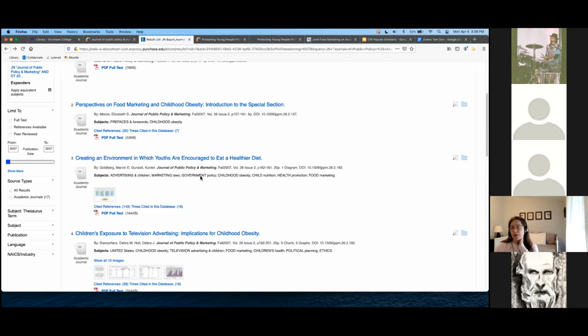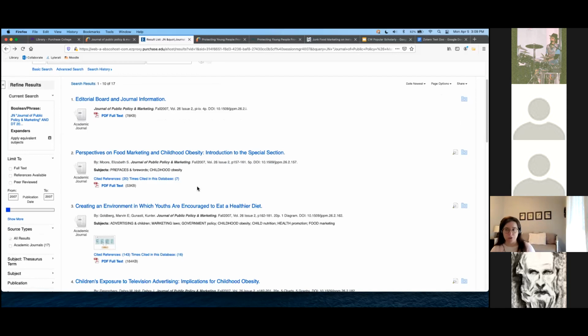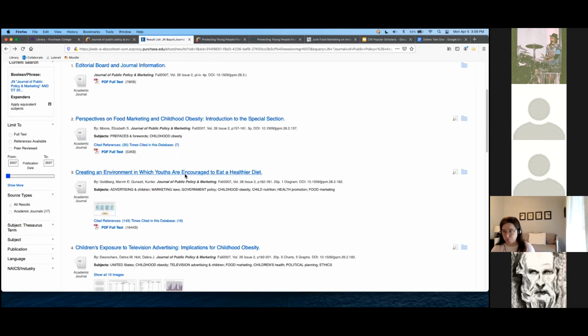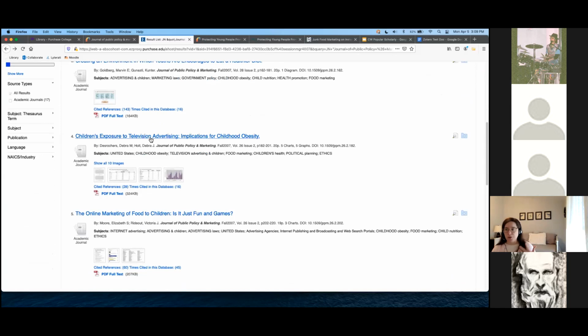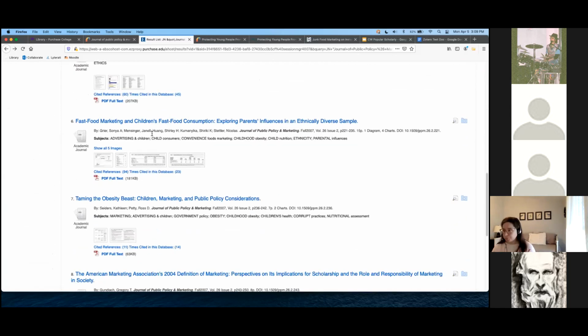What you'll also want to look at is that sometimes academic journals like to publish issues around themes. Not all of them do this, but some of them do. You'll notice that every article within that issue touches upon the same broader theme, and you'll see that in this issue. All of the articles have to do with food marketing and youth, right? So this one's about television. This was about online marketing. This one's about convenience food. So you can see where I'm going with this, right?